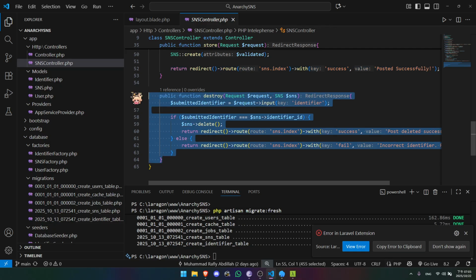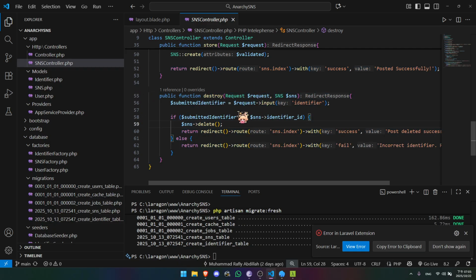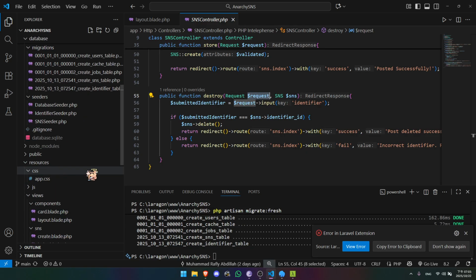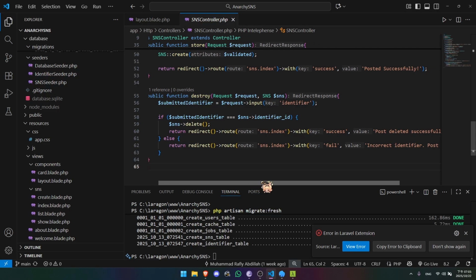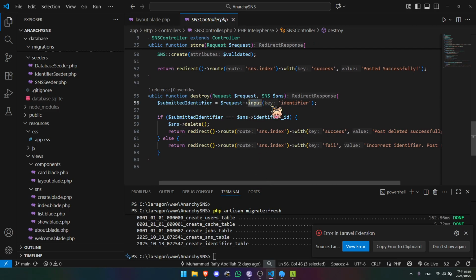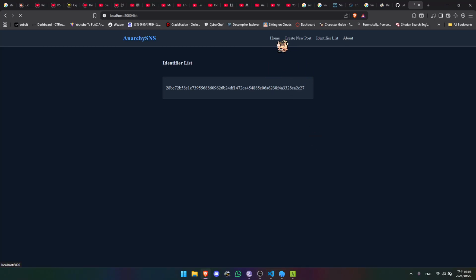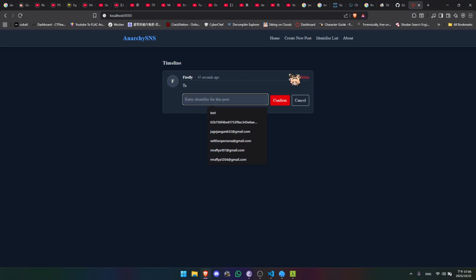And then this is the destroy function. We have a request directly from index.php. This request has an input of identifier, as we can see here. This is the identifier.